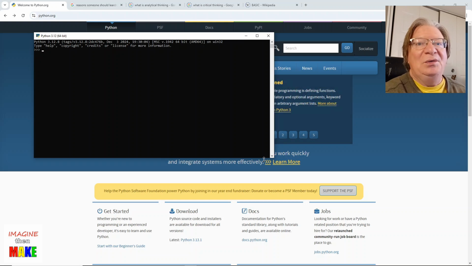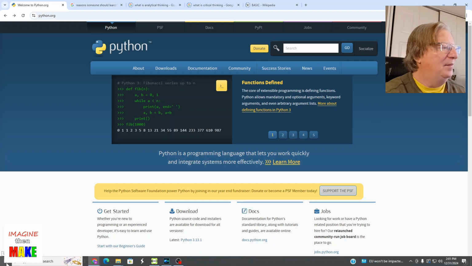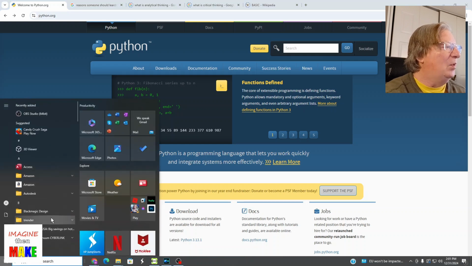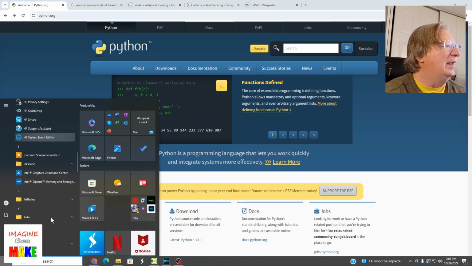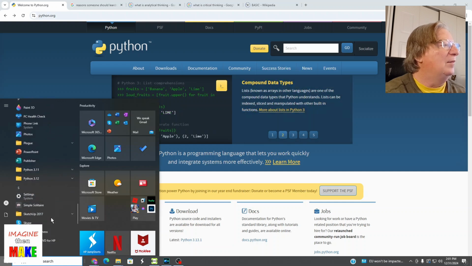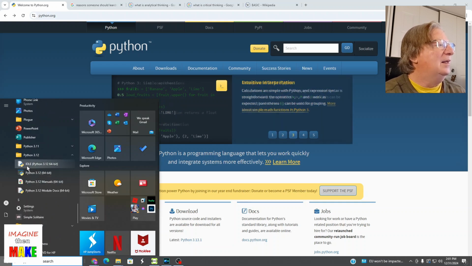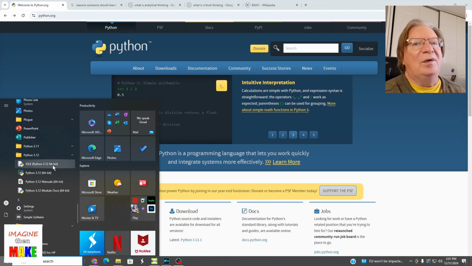So what do we do to avoid having to do that? Well, we create a program file. So let me show you how we're going to do that. We're going to write the same exact program, only in a different way. So we're going to scroll down again to our now familiar Python 3.12 folder, the down arrow, and this time I'm going to click on this first item, the IDLE Python 3.12 64-bit item.